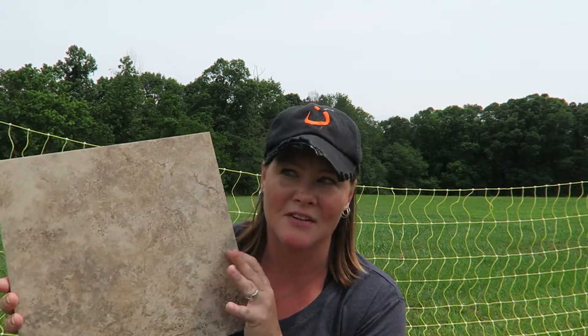Another really inexpensive option is ceramic tiles. Ceramic tiles are naturally very cool — they kind of pull the cold out of the ground and provide a cool surface for your rabbit to lay on. These are so cheap, and you can also put them in the freezer and they wouldn't take up much space. Go to your local hardware store, go to the clearance section where the tiles are — I got these for like 73 cents. You can't get much cheaper than that.